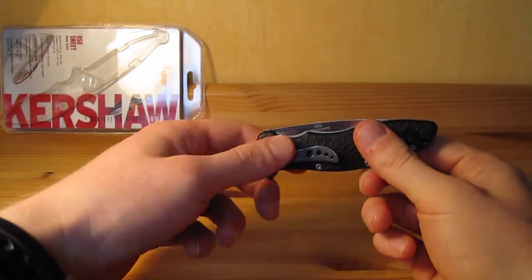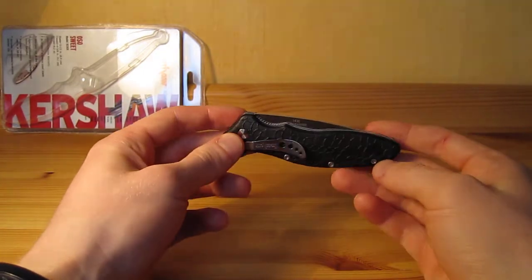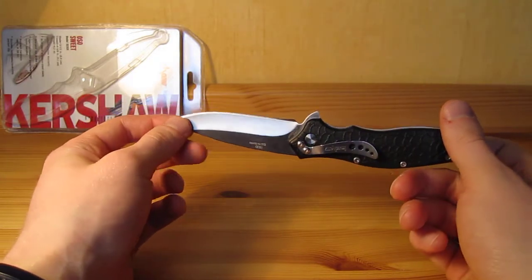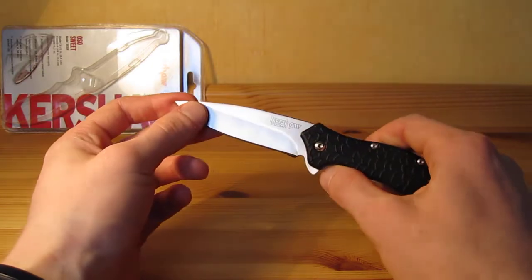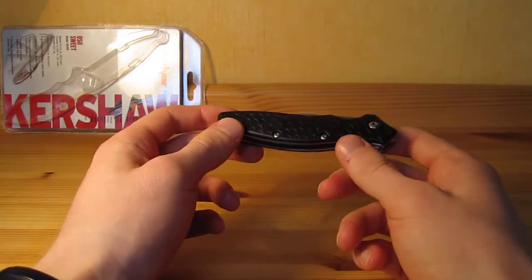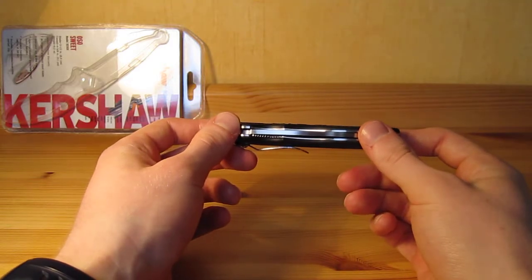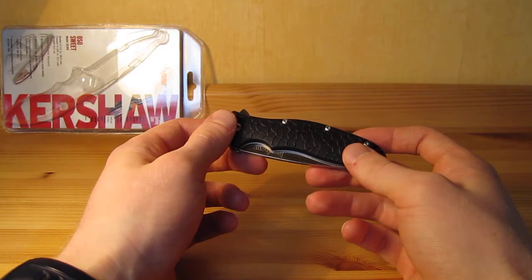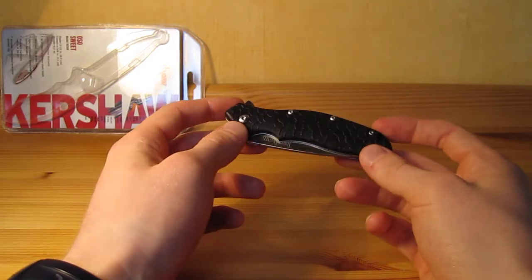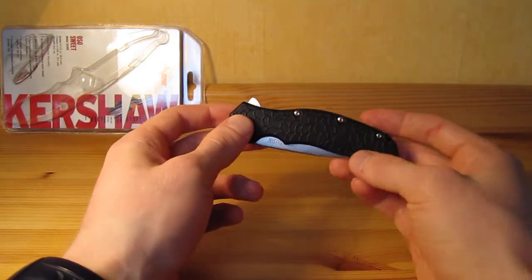But anyway, I come here today with a small review of the Kershaw Oso Sweet. This is the latest version that uses the ATR13 MOV steel, as opposed to the previous one that uses '06 steel. If you've checked the video that I did on the Tenacious, you already know what I think about ATR13 MOV. Long story short, I don't like that, but I think it is a pretty good choice for the Oso Sweet, simply because the Tenacious is a bigger knife, and it's a pretty good knife for food preparation and all sorts of tasks.